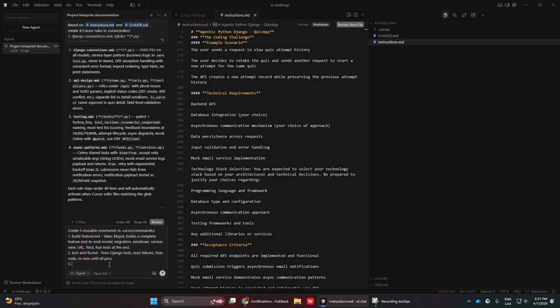As required, we're going to create also a seed data markdown, a command also.